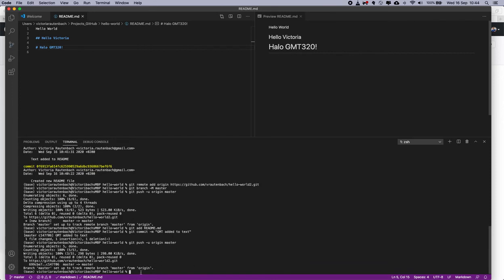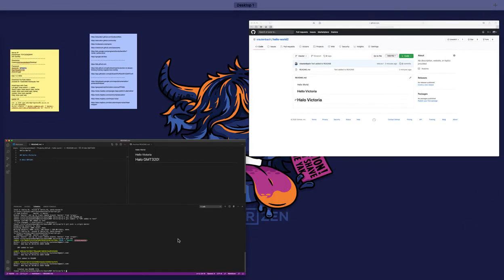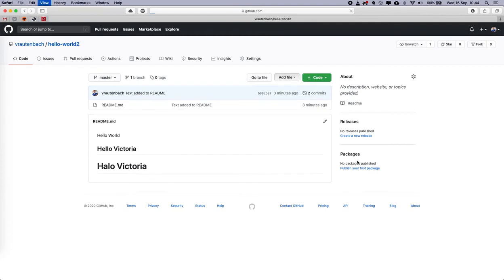We can also look at git log, and this will give us some more information. So you can see this one now was committed to the origin and the branch. Okay, so if we go back here and we refresh, we can see that it says hello GMT 320. Okay, that is all. Thank you.